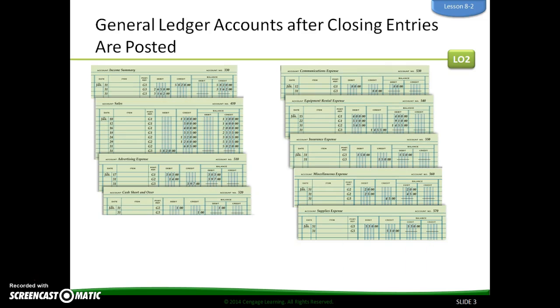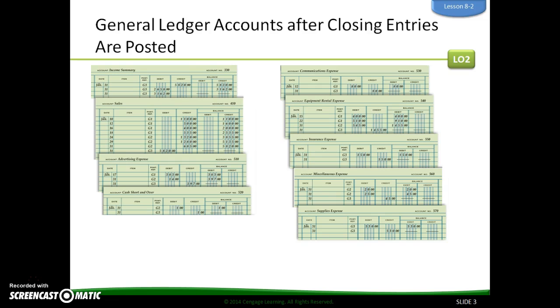Okay? So as you're looking at that, the other thing you might want to consider is that we can see the first account here looks like our income summary account, and it also is showing a 0 balance. But when we look at that final debit that happened on the 31st, that corresponds to the credit that went into the capital account, 3126, and what exactly that meant for the accounting process.